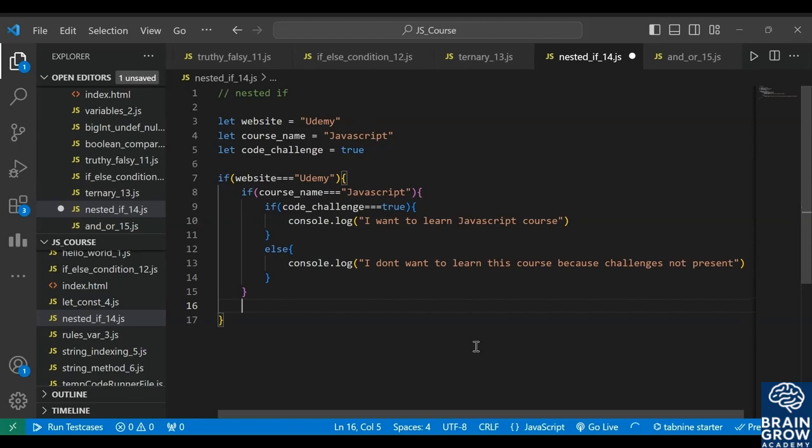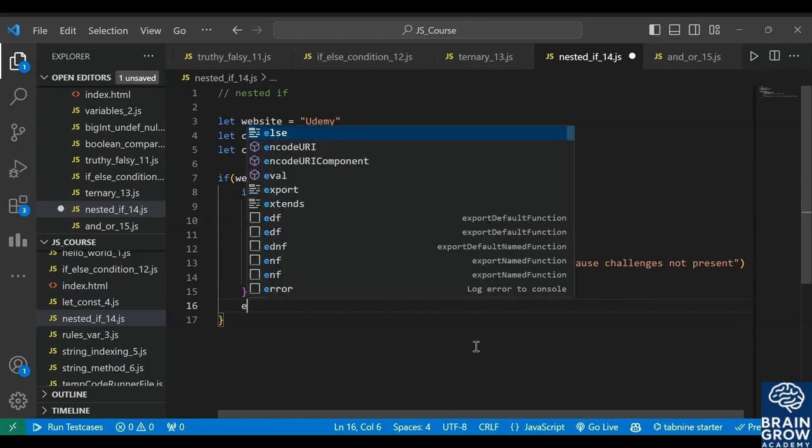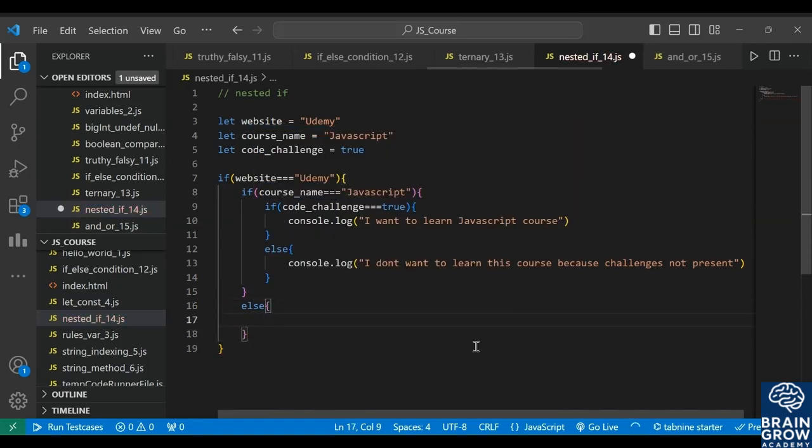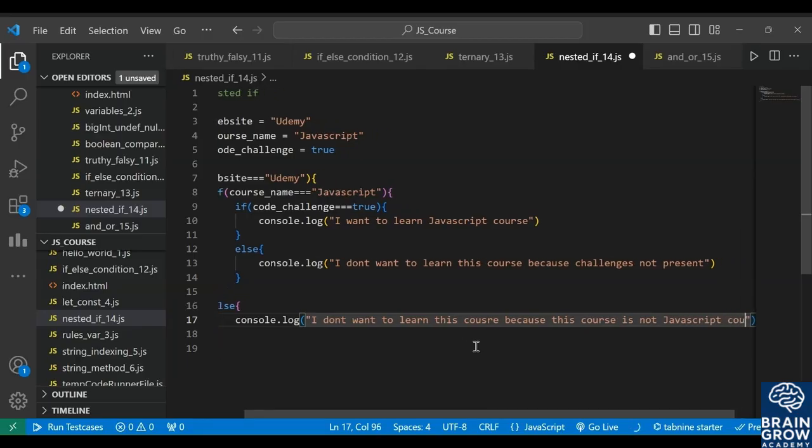If course name is not JavaScript, then print inside else, I don't want to learn this course because this course is not JavaScript course.